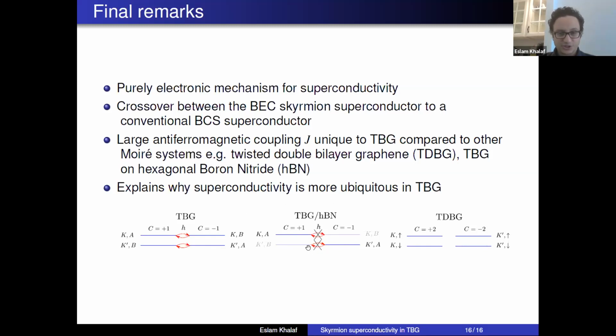So in this system, this J coupling is not operative, and that would be our explanation for why superconductivity is only seen in TBG, because this antiferromagnetic coupling, which plays a crucial role for superconductivity, is only operative in TBG. This is, for example, in contrast to phonon mechanisms, which don't seem to have a clear reason why they would be very strongly suppressed when we put twisted bilayer graphene on some substrate.